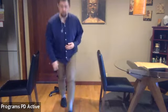Then invert, evert, the foot tilts a little in, a little out, a little in, a little out, in, out, in. Now circles, in and around. Out and around. And then set that foot down.